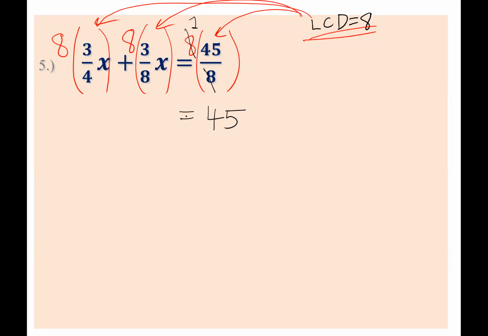So I've written 45, then I've written an equal sign. I'm moving towards the left, kind of working in backwards order here. Here's what's on the other side, 3/4 x plus 3/8 x. I'm going to work on the 3/8 x. So I've multiplied it by 8. 8 times 3/8. I'll just write this off to the side. It's really like 8 over 1 times 3 over 8. The 8's cancel. You're left with just 3 over 1 or just 3. So long story short, just cross out those 8's. And then you're left with 1 times 3x, which is 3x.